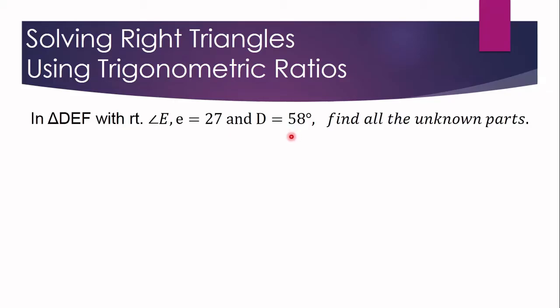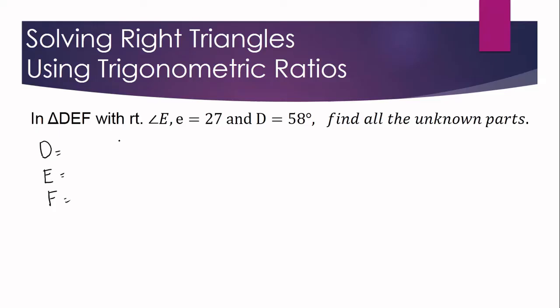So what we are going to get here are all the parts. We will be getting the angles first, the angles using capital letters. Again, a capital letter denotes an angle. So we have capital letters, that is angle D, we have angle E, and then we will also be getting angle F.